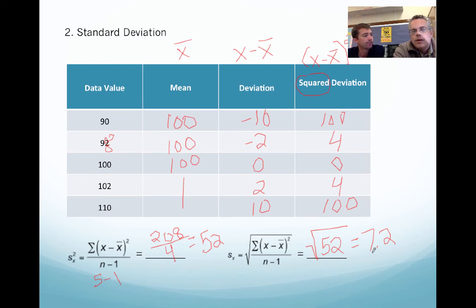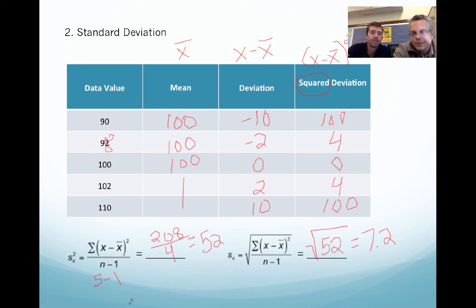Yeah, so the ending is a little bit more complicated than the MAD, but standard deviation is far more useful. And that's what we're going to use most of the time. And there are these funny looking symbols. Remember the sigma here? That means the sum of. In math, we're lazy. We don't like to write sum of. So that just means you add up the whole column. So let's add up the squares and then divide by n minus 1 and then take the square root of all of it. Very good.